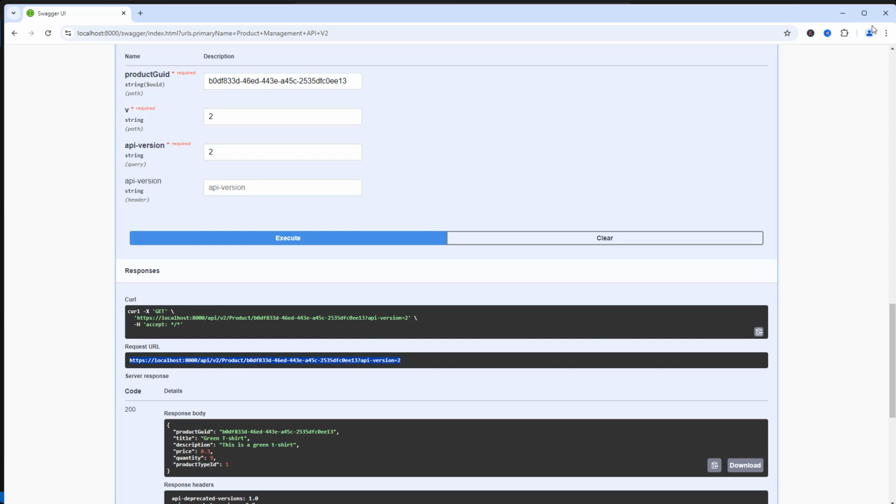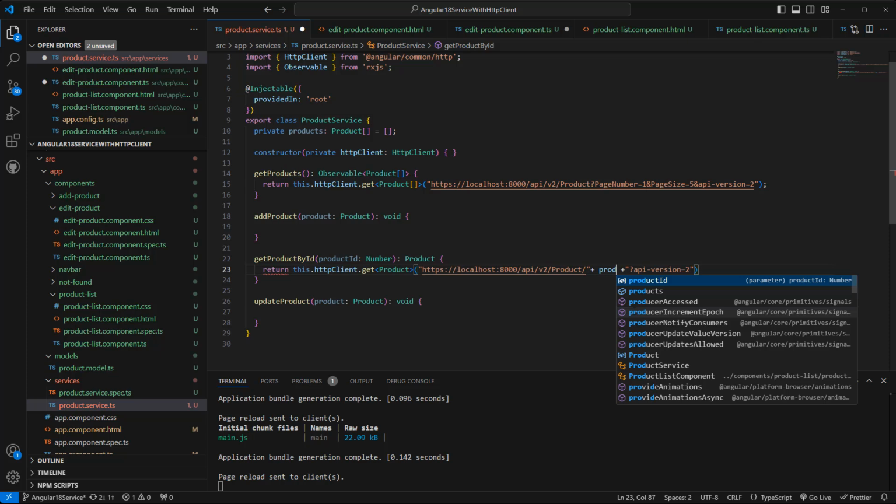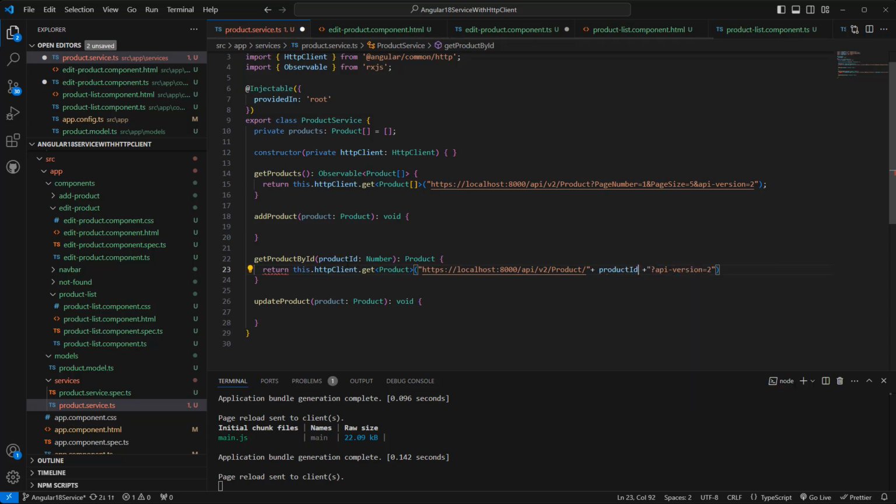We need to use this URL for the API, and here it has the product GUID. So here we have to provide the product GUID.